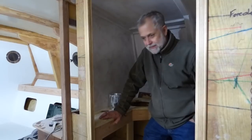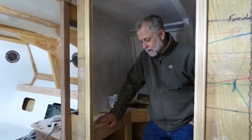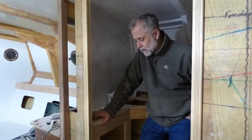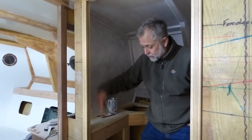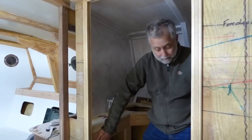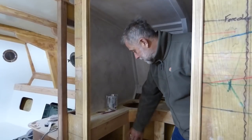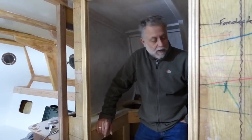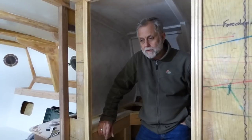So as you see now, I use screws, I glue and screw quite a lot together. Pieces tend to be butted with perhaps a reinforcing bit behind if need be. The thinking is that worktops are all going to be covered in formica, so any screws that go down through the worktop are not an issue, it'll be covered. The fronts, I'm going to paint. So we're going to have a colour scheme in here. Below the worktop will be grey, and above the worktops will be the pearl white that I've got elsewhere. Same idea in the galley, carried through that colour scheme, grey for the cabinets.